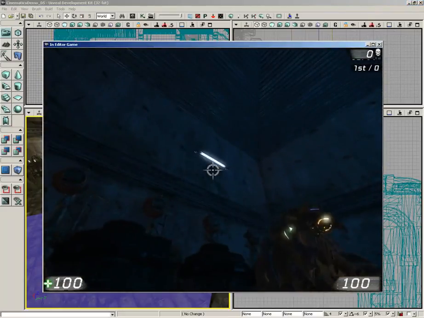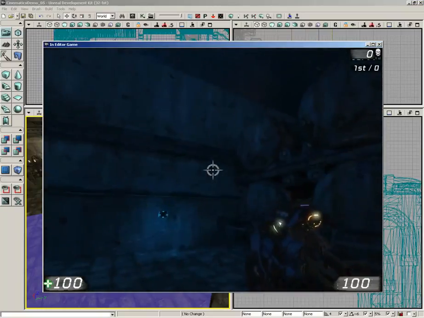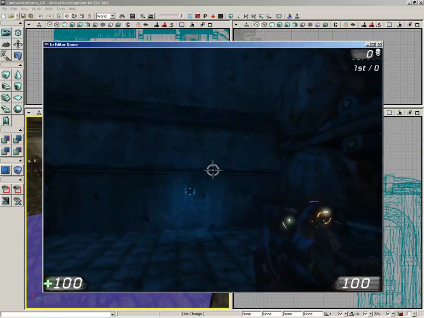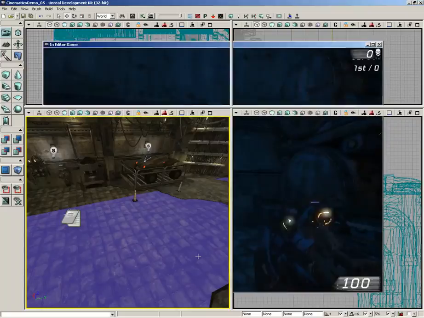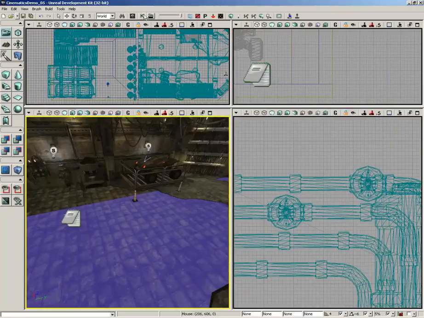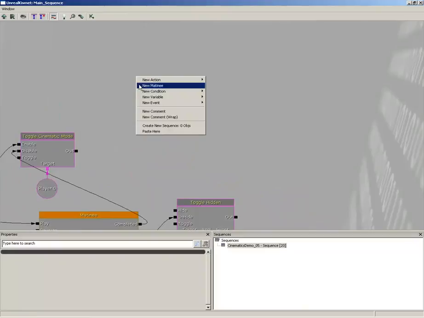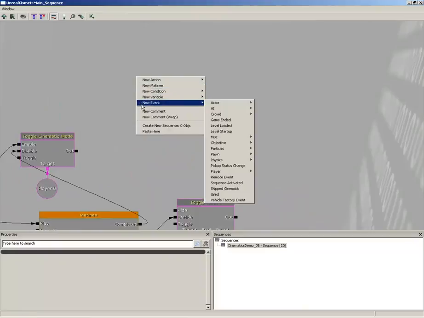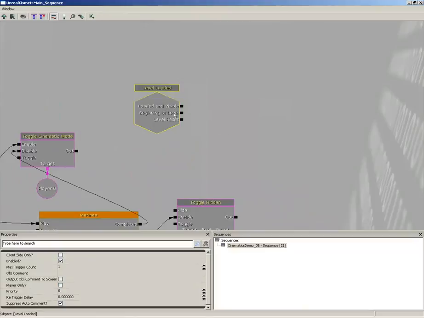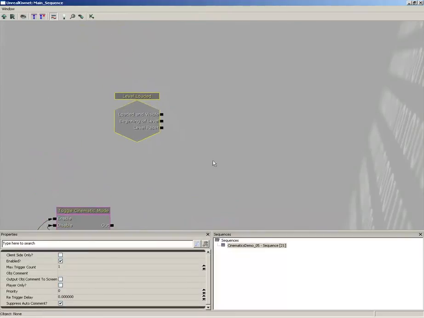he's back on. Now, generally speaking, this wouldn't be much of a problem if you were making the game as something that you'd send out to a player, but just to be on the safe side, we need to fix that. So what I'm going to do is right-click, grab a new event, and let's do level loaded. I'm just going to drag this up here all by itself for just a moment.